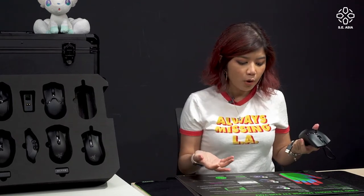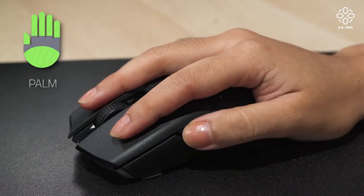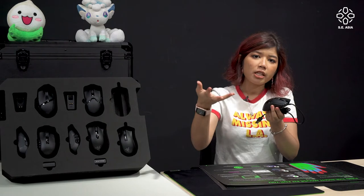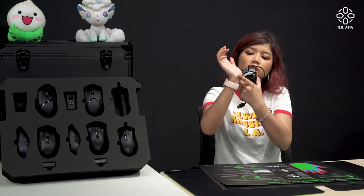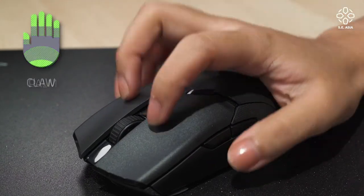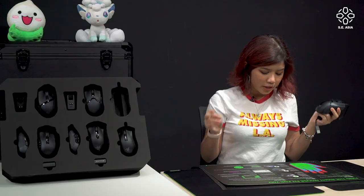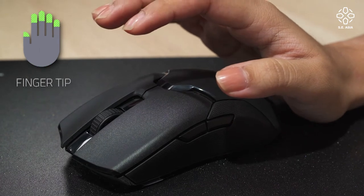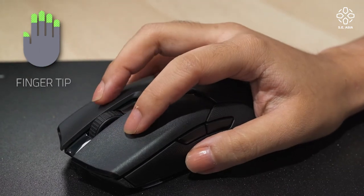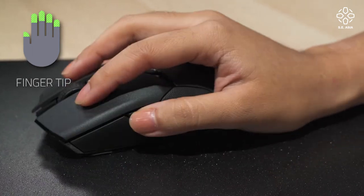To know what kind of mouse fits you, you must also know your grip style. A palm grip is where your hand rests on top of the mouse — that's how you play. If you don't hold it that way, maybe you use a claw grip, where your wrist rests against the mouse and your fingertips touch the top. Last is fingertip style — if you have longer hands but like smaller mice, you just have your fingertips on the front.